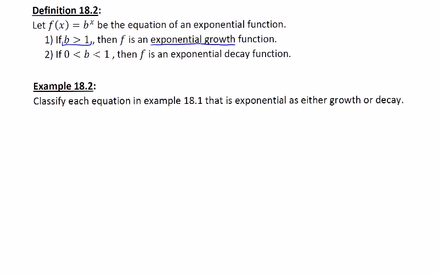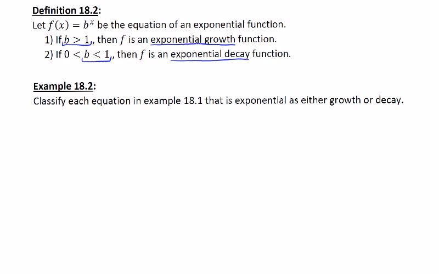And we'll see graphical examples of all of these things so we can actually see and make the connection with the base value and it being growth, and that'll be coming up soon. Statement number 2, if your base is less than 1, then that means that your function is going to be called an exponential decay function. So every function that is exponential can have this classification done. So example 18.2 wants us to do just that. Classify each equation in example 18.1 that is exponential as either growth or decay.